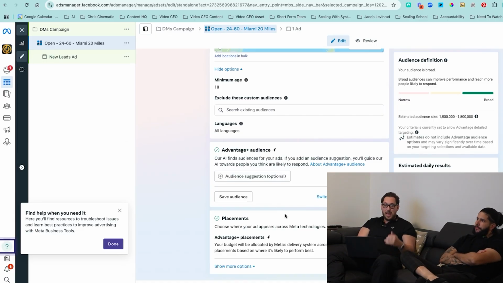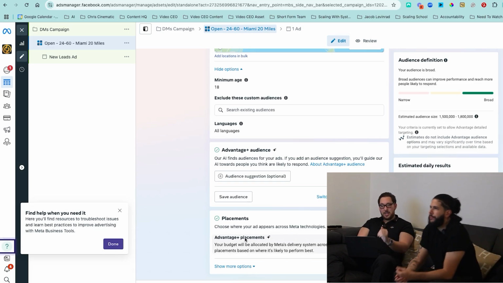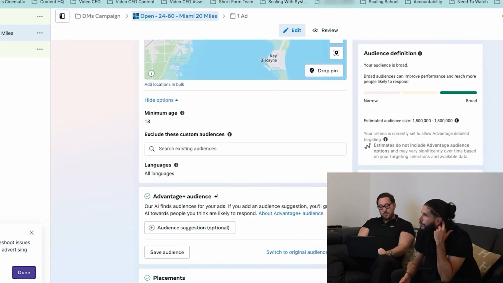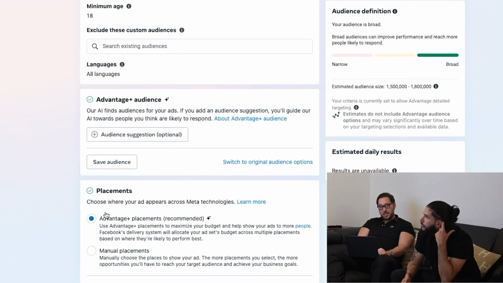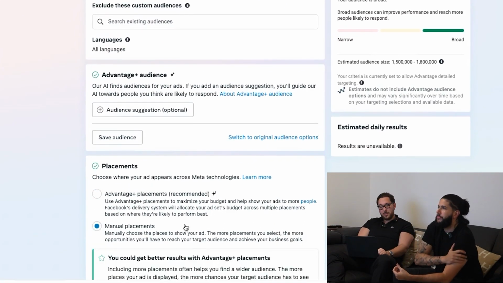Now, here's something that I absolutely change every single time when I'm running video ads especially. When you're running some graphic ads, you can get away with this a little bit more and run Advantage Plus. If you guys are new to running ads, you can leave this open. It's not an insanely big deal, but I run video ads for 90% of my ads, so I make this change, which is placements. Think of this as where you want the ad to be seen. So I'm going to hit edit, and then instead of all placements, I'm going to go to manual placements.